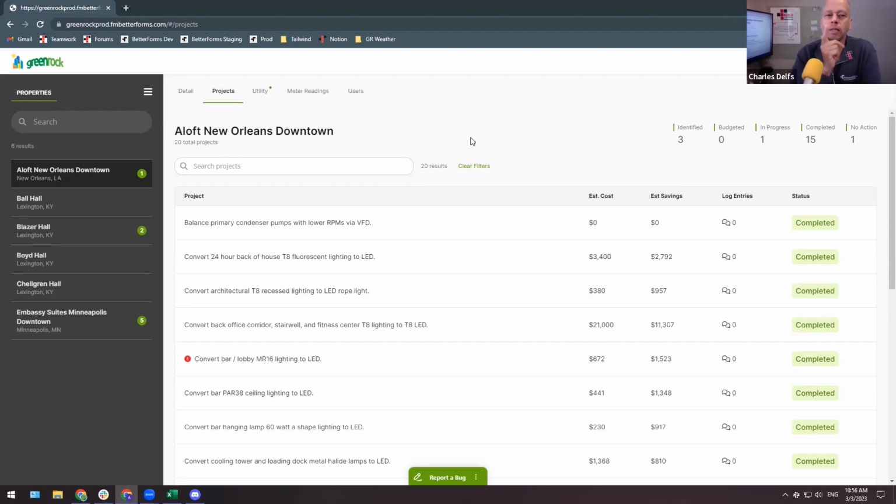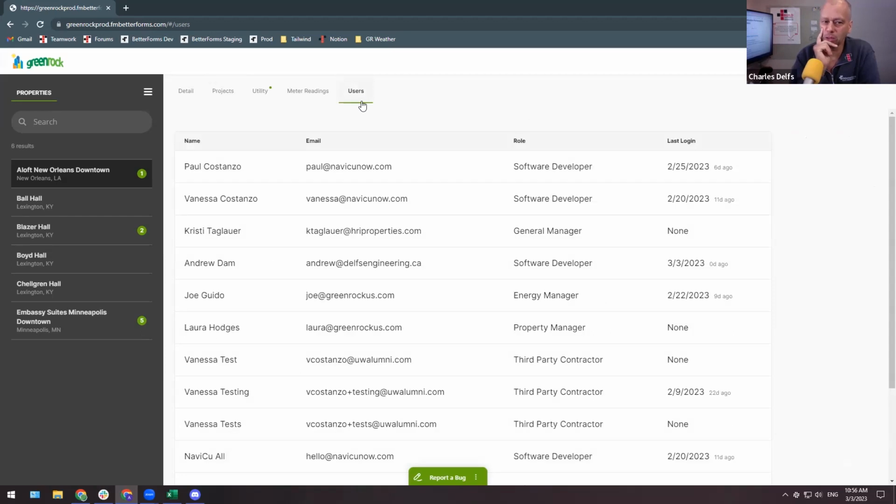I just want to mention one quick thing: you do see a quick spinner there, and we've actually addressed this in our newest code base. Just switch to users. What's happening is BetterForms still needs to fetch the JSON, the schema for the page design. But one of the features that Eduardo's recently coded in is that it is actually cached. And in a newer code base, there won't even be that little pause in there. It'll be even less because we've pre-cached all of the schema that you've written, all of the design of the page. So we're starting to take more of an optimistic approach to data management.